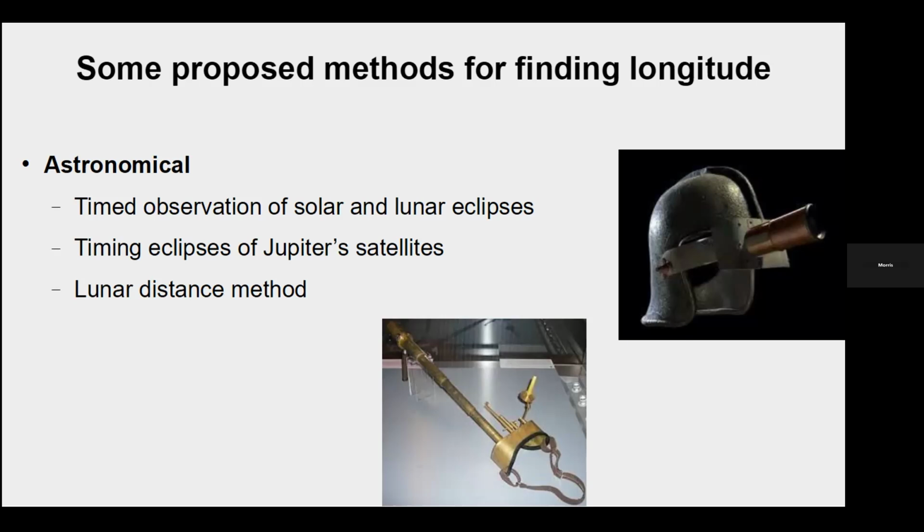And in fact, he went to great lengths to try and develop devices which could do this, like these 2 very scary-looking celatones. And you imagine, you're standing on a moving ship, you need to keep an eye on where Jupiter is, and also be able to see these tiny little moons. Now, there are no original instruments available, but these are copies based on diagrams. So some poor person had to wear these metal things and try and do this. They're not really feasible. Then there was the lunar distance method, which was the most practical, but needed to be built from scratch, and I'll come back to it.